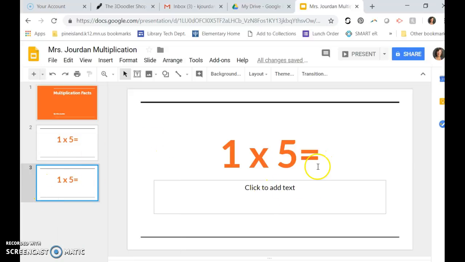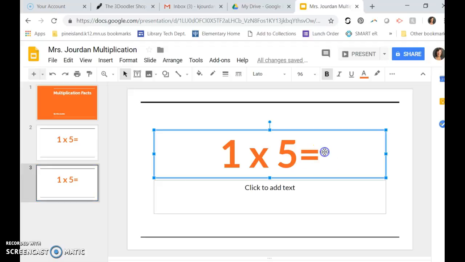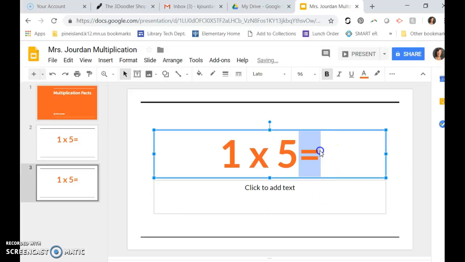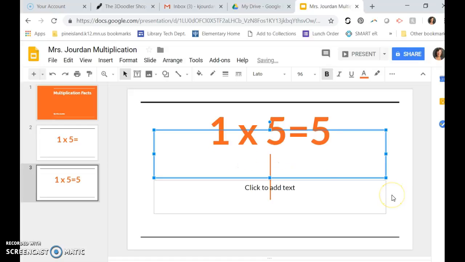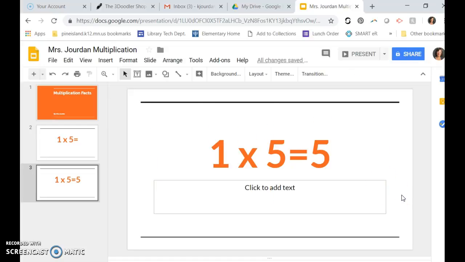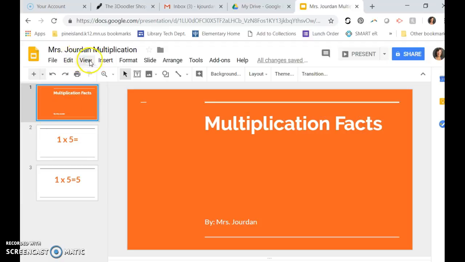So on this one, you can choose if you want your answer in here, or you could choose to add your answer down here, but you can see it's formatted a little differently. Like I said, it is your choice, but I think for mine, I like how it looks like this. So now, whoops, we don't want to hit enter there. It's going to add a line in the box. So now if we played this slideshow, it's only got 3 slides.